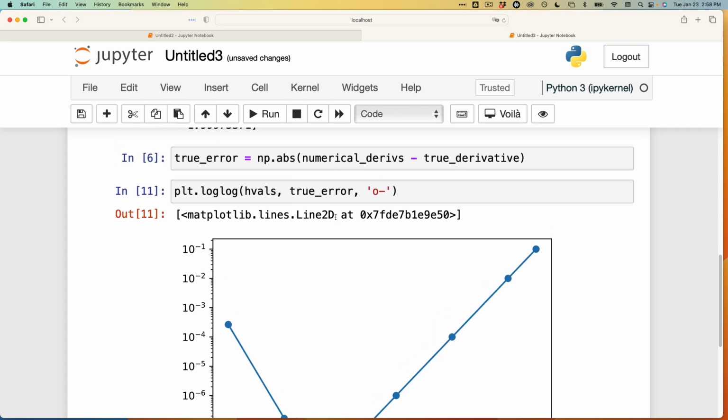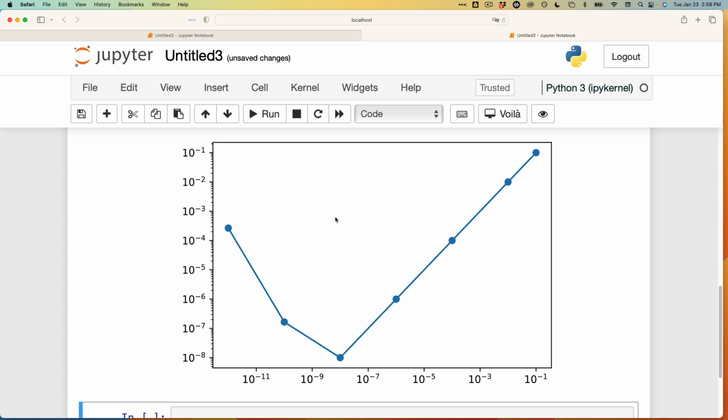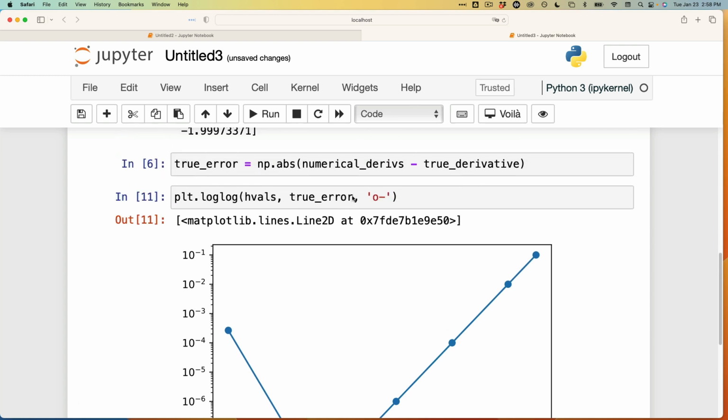Okay, so now I want to do one more trick, because it's a little confusing for me to read from right to left. Something is decreasing. I know h is decreasing in this direction. I want to flip the x-axis so that I go from left to right, top to bottom as I'm reading the plot. Again, these are tricks for better visualization.